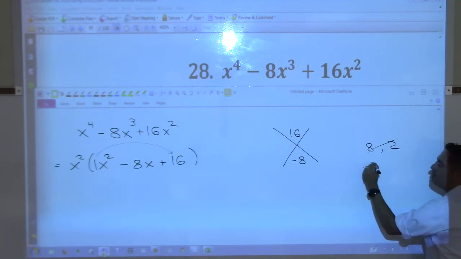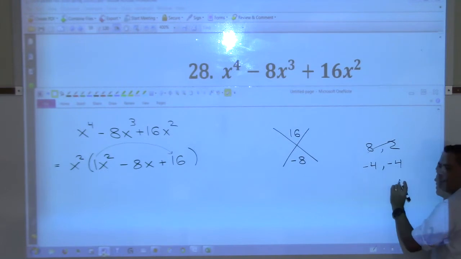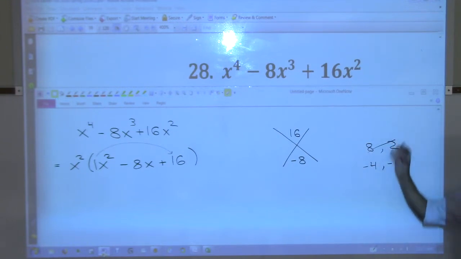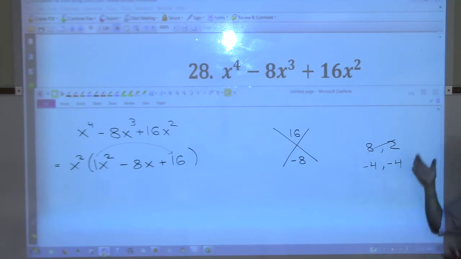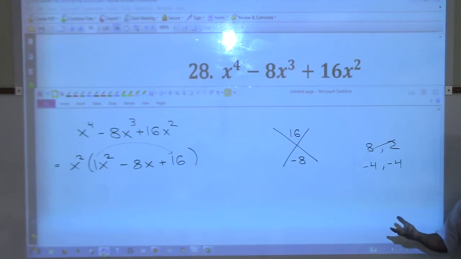-4 and -4. Okay. Yes? These will multiply to be +16 and add up to be -8. So this part right here, I can't really teach this, I guess. I can give you a method, you go through all the numbers, but at some point you just have to be able to get these, whether it be on a calculator or in your head. I did show you last time I like to start 1, 16, 2, 8, and just go through all the numbers, 4 and 4, and then just kind of mess with the signs until you can try and get it to work.